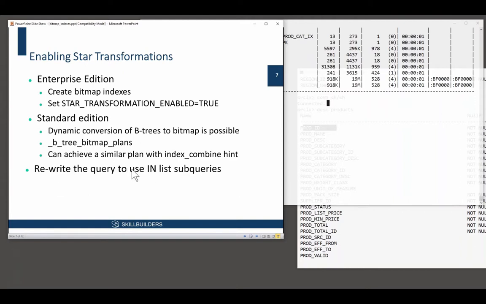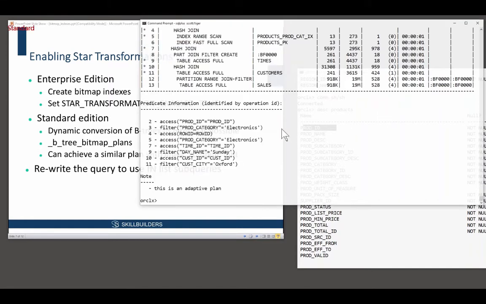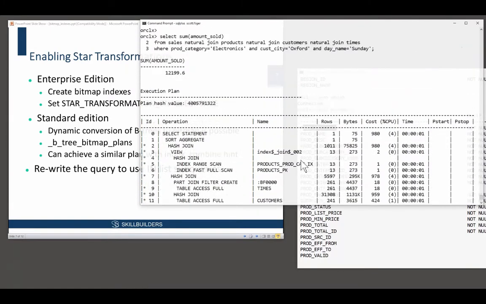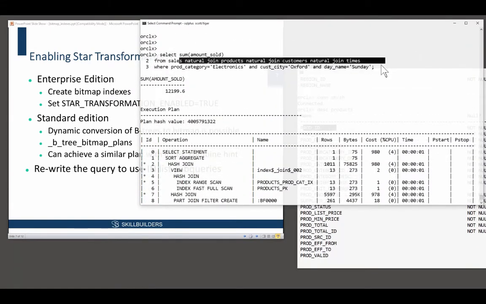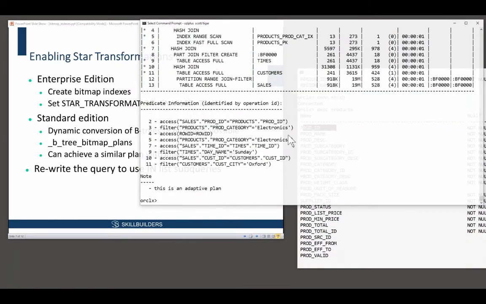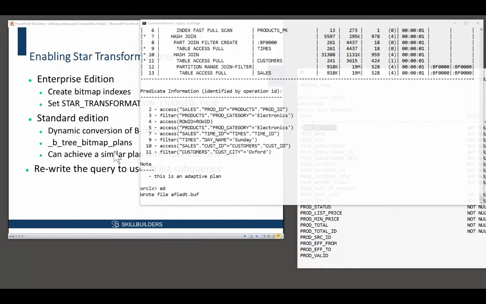John, another suggestion perhaps, maybe hints would help your demonstration. I'm not sure you want to go down that path given the time constraint, but. Let's see, yes, and it will also relate to the Standard Edition discussion. This is my query here. I've disabled star transformation, and I'm running my query as joins. A way one may be able to get around this in Standard Edition is indeed hinting another access path.